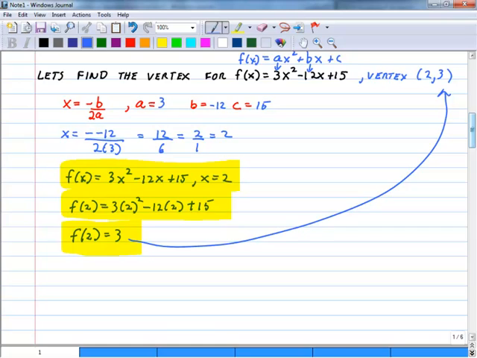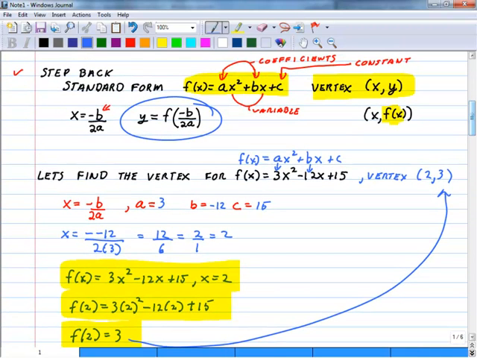So there you have it. If you want to find the vertex of an equation written in standard form, which is a new thing for us, this f of x is equal to ax squared plus bx plus c, you need to identify the a, b, and c, plug it into the formula, and then just solve. So a couple new things again here. The standard formula, you need to have that memorized. How to find the vertex using the standard formula, these two equations right here, and then just the procedures to do it.